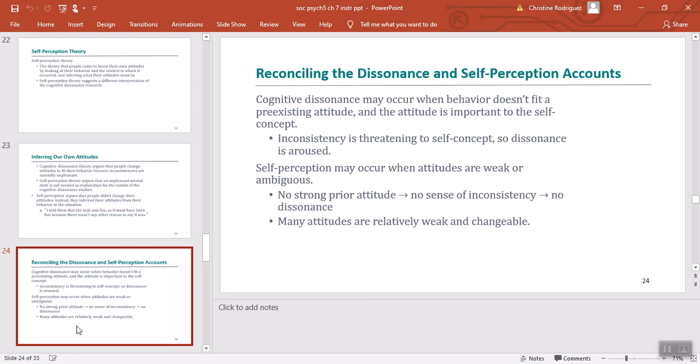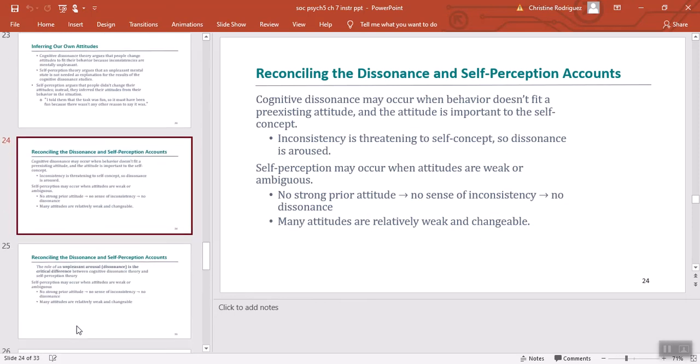But then you do have a one night stand, say, or the individual has a one night stand. Because that attitude that one night stands are bad or not such a great idea is weak, the person's not going to experience any really strong negative feelings or any kind of mental distress because he or she had the one night stand. Because the thinking about it was, well, that's probably not a good idea. I probably wouldn't do it. But if you do it, because you didn't have a really strong attitude, you're not going to feel that badly about it. So that's how both of those ideas, self-perception theory and cognitive dissonance theory, can actually work in tandem to explain our attitudes and our behaviors.